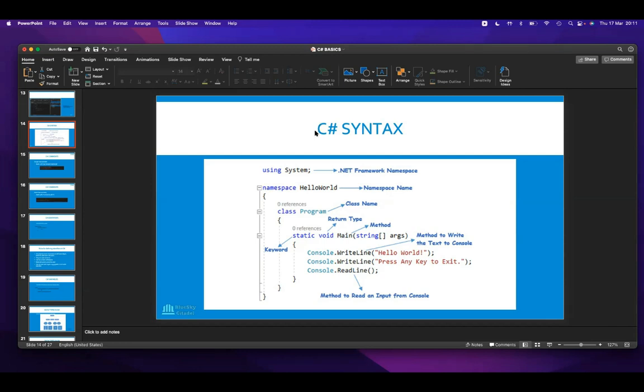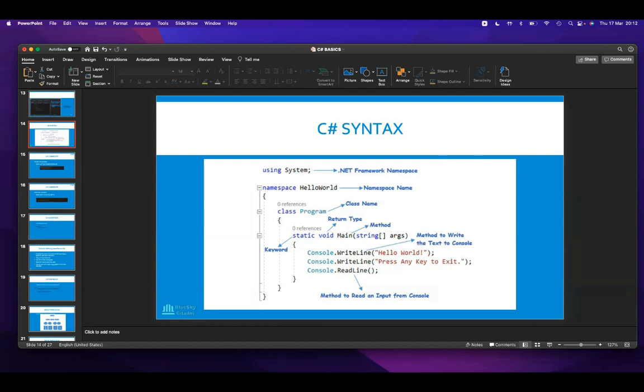So C# is basically an object-oriented programming language created by Microsoft, and it runs on the .NET framework, just as our previous facilitator has said. And C# is also from the C family. And like I mentioned before, you've probably heard other popular languages like C++, Java, Python, Ruby, JavaScript, and all. So C# is basically used for mobile applications, web applications, desktop applications, database applications, and also for gaming as well.